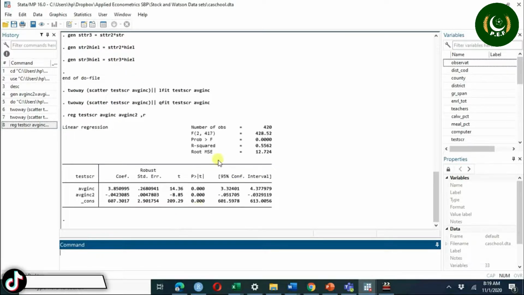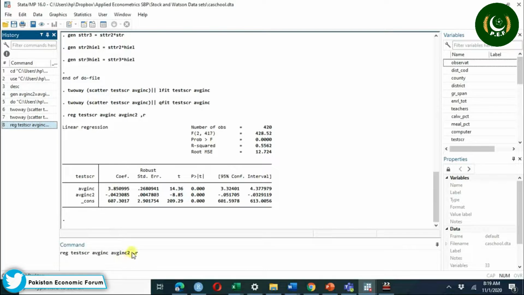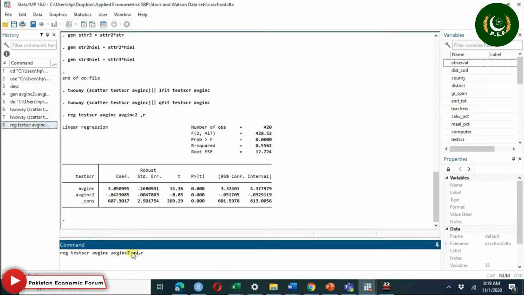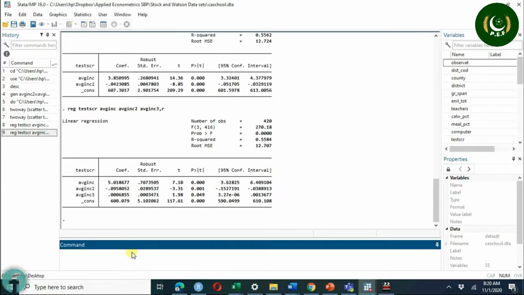So you see we have adjusted R square 0.55, root mean square error, and all these terms I have already explained. Now I am going to compare it with another model where you can have average income cube. So whether the cubic model is okay or the quadratic model is okay, that we are going to look into.